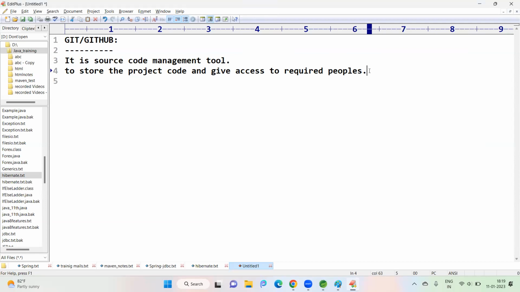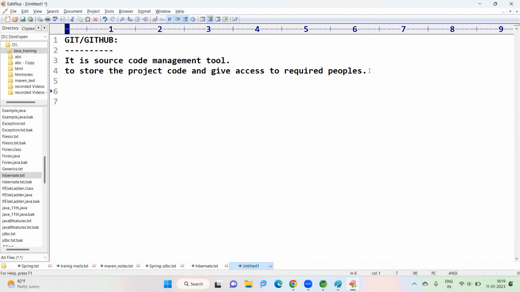Many people ask how you will send your work to your client, your manager. This is the first tool to know about for source code management. For our project data, we have to learn about Git or GitHub.